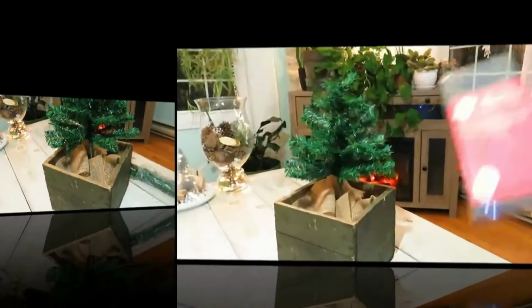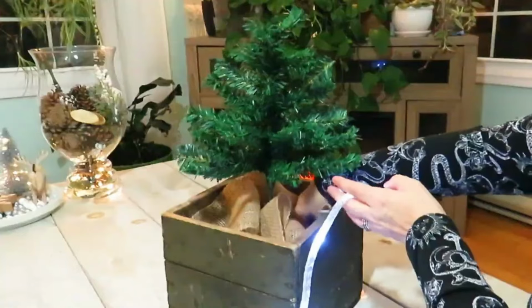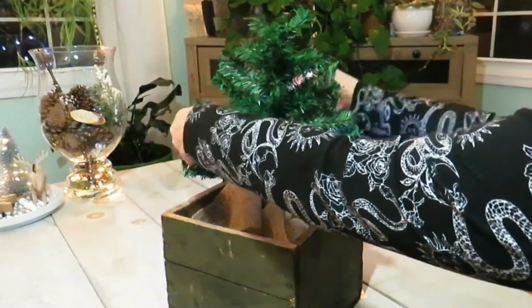I have a package of LED lights from the Dollar Tree. I'll add them to the Christmas tree.